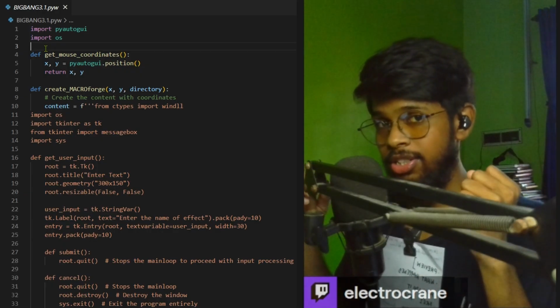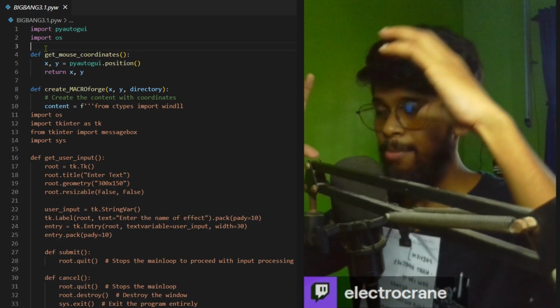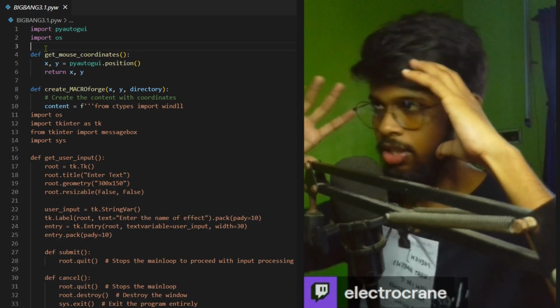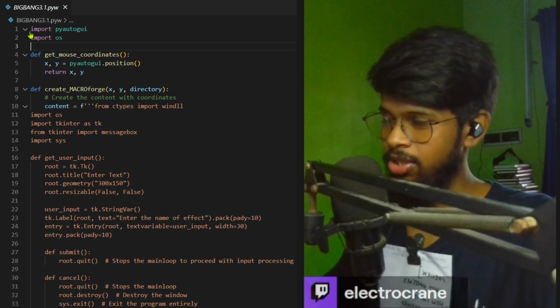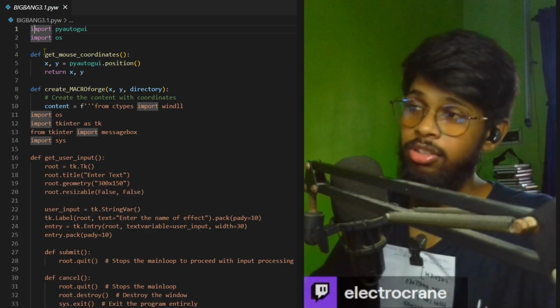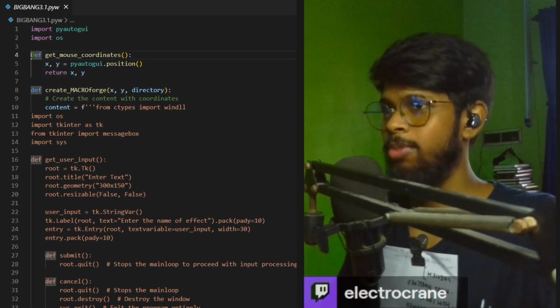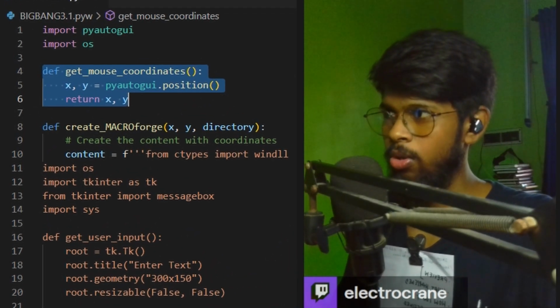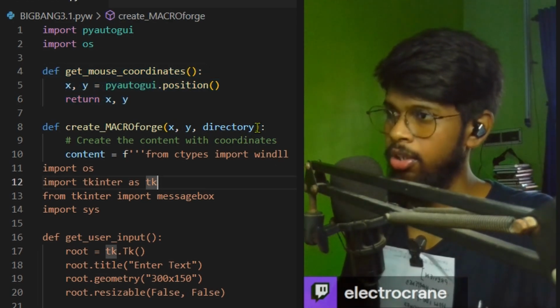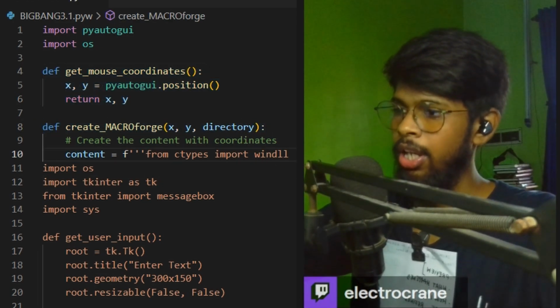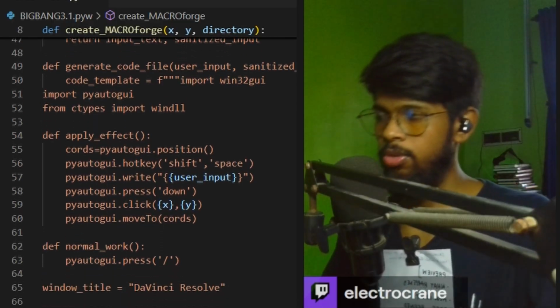So with that said, it's actually a really good time to look into what is happening inside of the code, or why I just said don't touch the Big Bang. The reason I told you not to touch the Big Bang 3.1 is whenever you're clicking Big Bang 3.1, it is recording the coordinate of your cursor inside of this monitor, basically. That's because that's the only value we need to generate the other code.